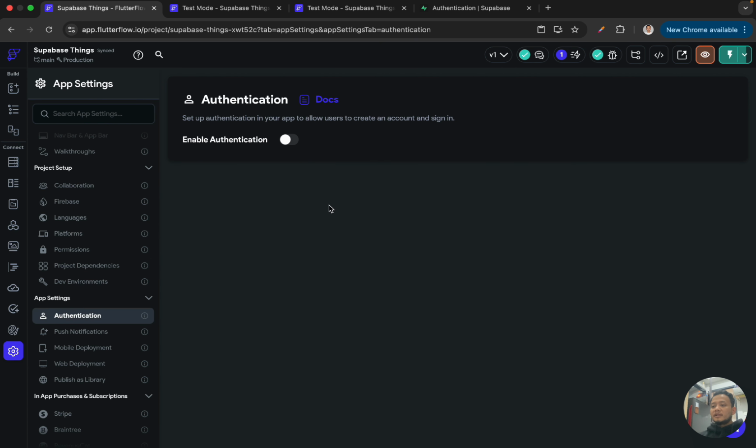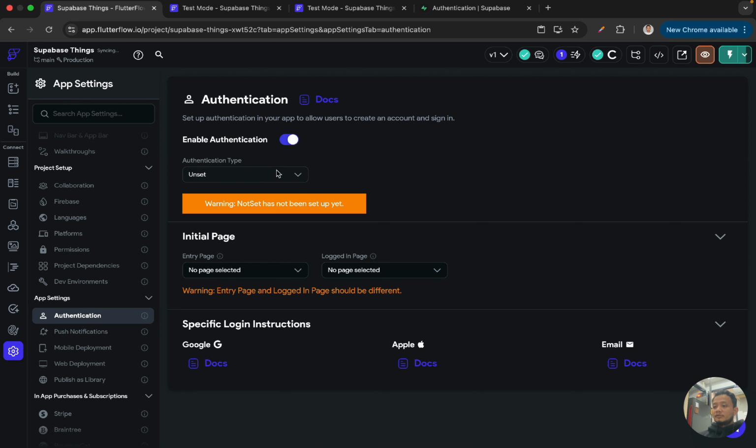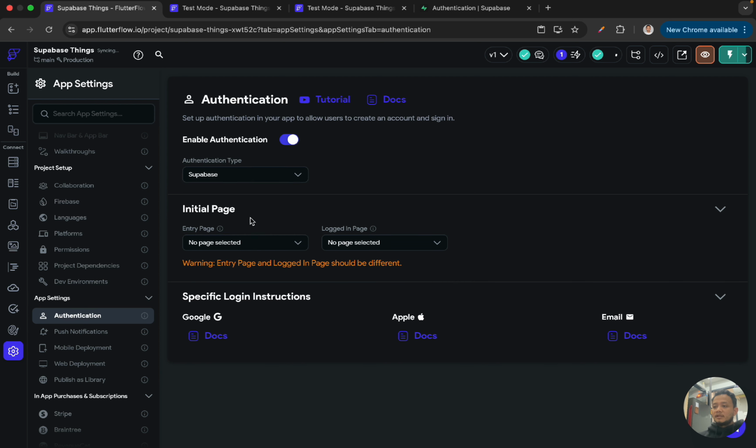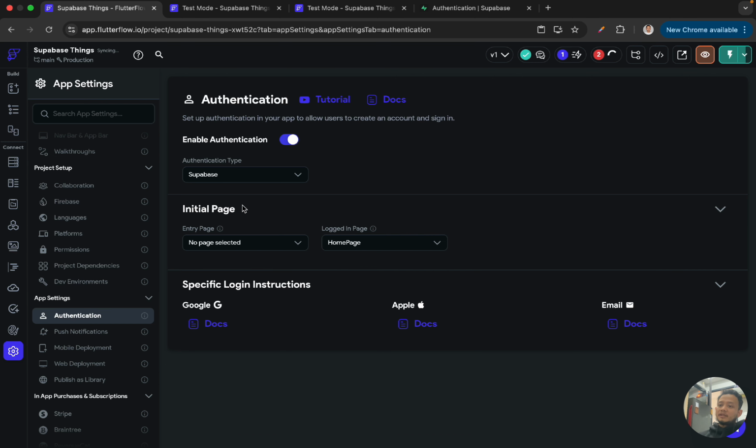This time, I haven't turned on authentication yet. I will turn it on and select Supabase, and when you enable this feature, you need to define what the login page is and what the entry page is, which is the authentication page, and this is like a home page in my case.